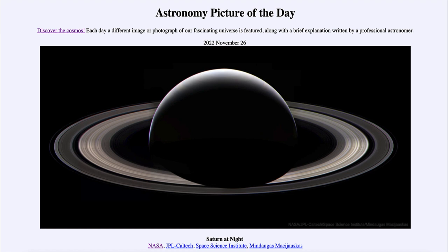So what do we see here? This is the planet Saturn, the outermost of the original planets known to the ancient astronomers, and it is also of course the ringed planet. Although all four of the outer planets have a ring system, Saturn's is by far the most prominent, and it has been known for the longest time.